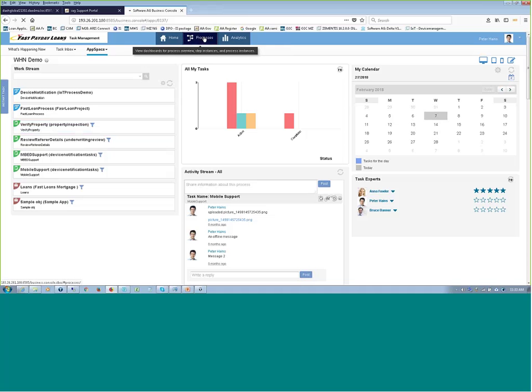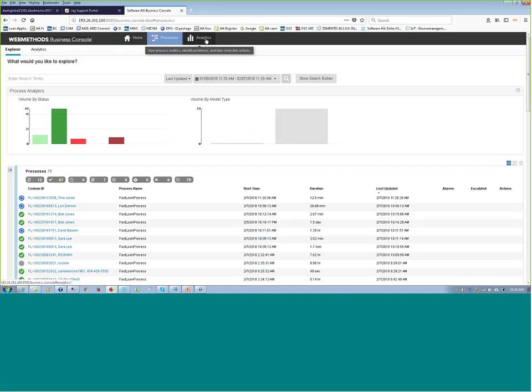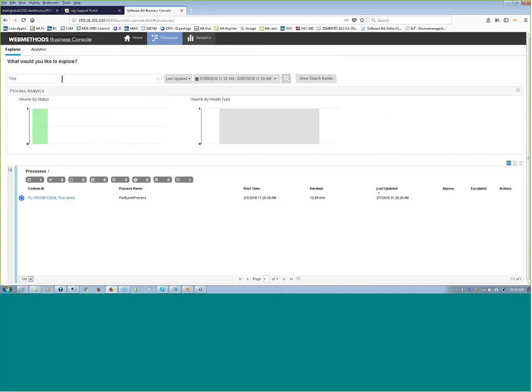Since we launched the process, I'm going to click on the process tab. By the way, there's a lot more capabilities. I'll touch on some of them later on. So I clicked on a process tab. This is a UI available out of the box for me. I can customize it actually through wizards, and you will see a list of loan requests on this UI. So I could search by things like name. I could say, show me loans that came from an applicant with the name Tina. And you'll notice the list will filter out and show me a loan for Tina Jones.